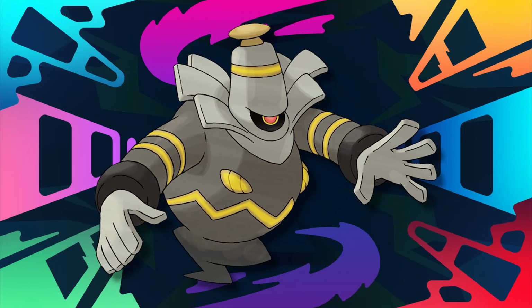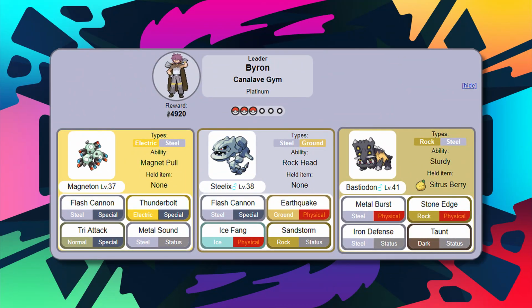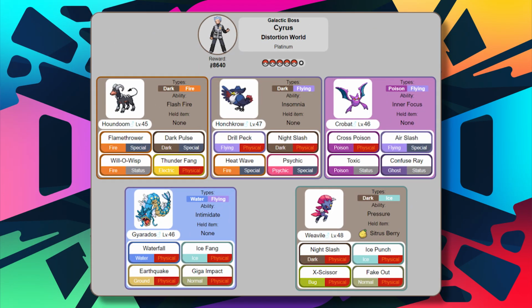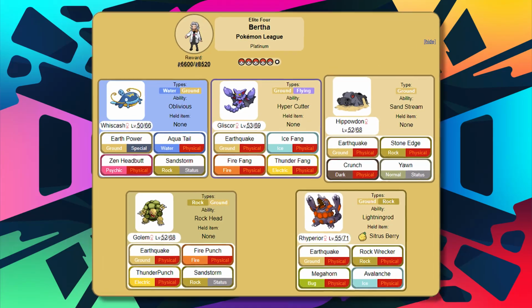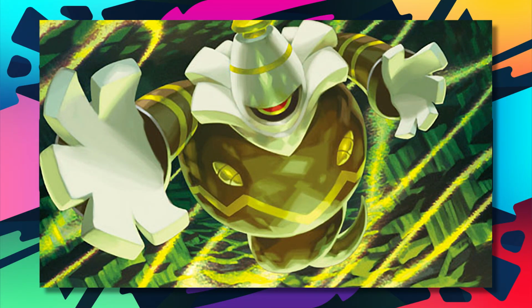So, using those moves, Dusknoir is able to do well against Fantina's entire team, Byron's Magneton and Steelix, Canis's entire team, Cyrus's entire team except for Houndoom, Barry's Staraptor, Roserade, Heracross, and Empoleon, Aaron's entire team except for Drapion, Bertha's entire team except for Whiscash, Lucian's entire team, and Cynthia's entire team except for that damn Spiritomb. There is some real domination here in the later game by Dusknoir, and that coverage is exactly why it's here.